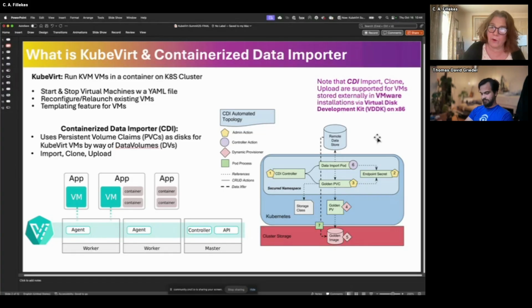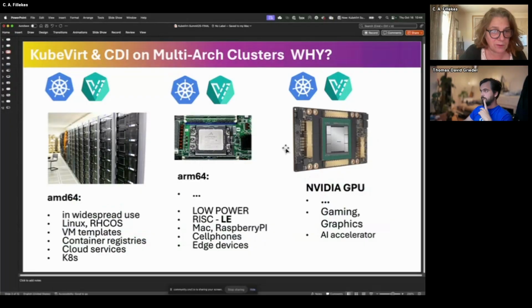So what we get with KubeVirt on Kubernetes is much wider access to a lot more architectures, and we'll see that in the next slide. So for example, we've got our AMD64, which is taken to be standard. Some people say nobody runs anything besides that, but in actual fact, we've seen some really nice presentations on ARM64 and extending that to the NVIDIA GPUs, which run on both the ARM64 and AMD64 platforms.